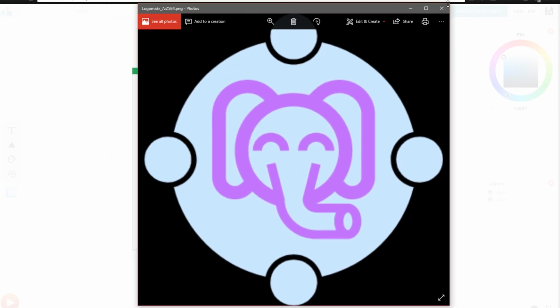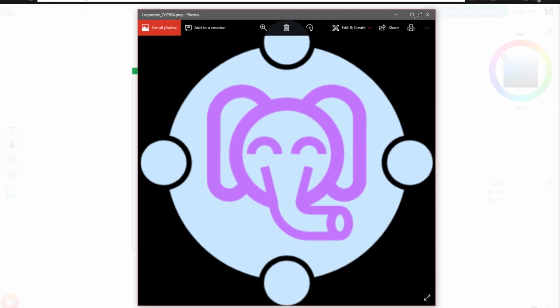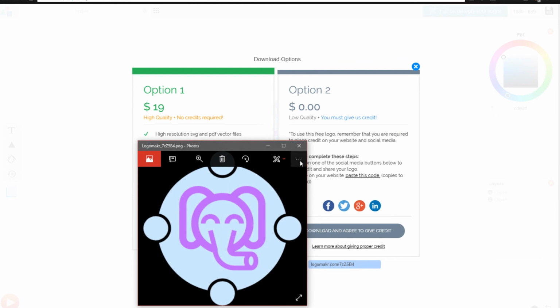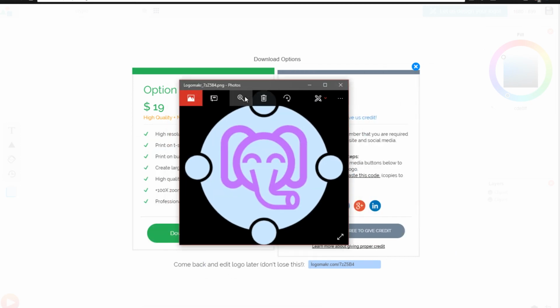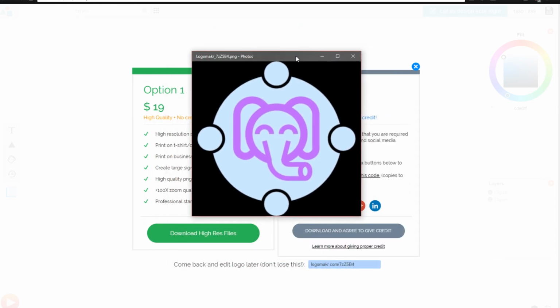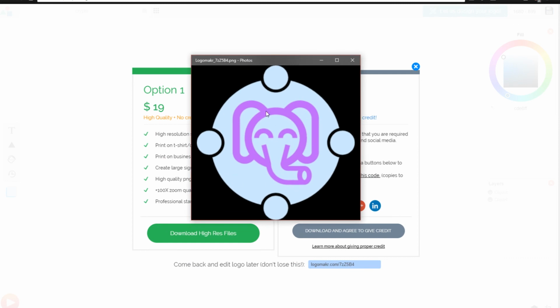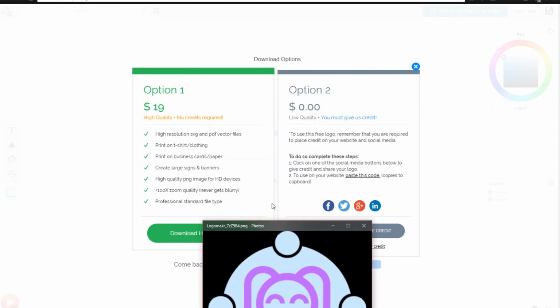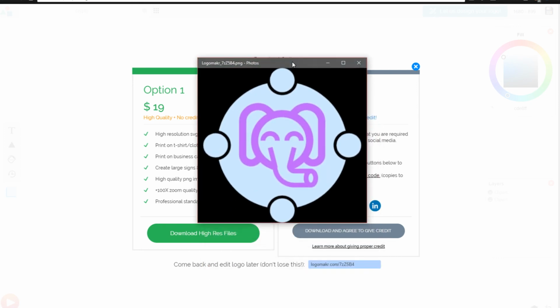Now, obviously, whenever you're going to be using this logo anywhere, it says low quality because it looks a little pixelated when it's all blown up. But when you shrink it down to what you're going to be using on your social media pages or on your website, you cannot even tell. It looks pretty solid. Oh, that's to zoom in. I don't think we can zoom out anymore, but you get the point. When you shrink it down, you don't even notice the quality differences that they have as options for you.